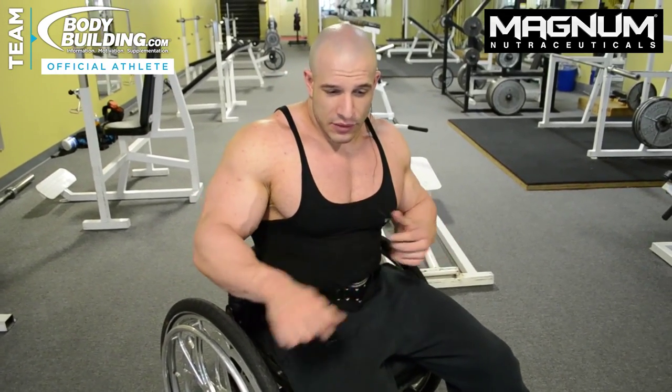So off to the next exercise. Now the next exercise I'm going to do is a machine row. Now rowing's just this. You've got cables, barbells, machines. You can do whatever you call it, as long as the motion is front to back or down to up, that's actually a row. So I'm gonna do this for three sets, or maybe four, it just depends.